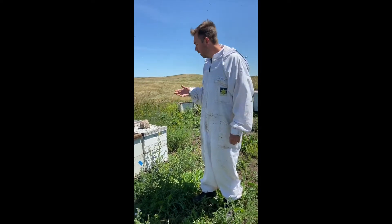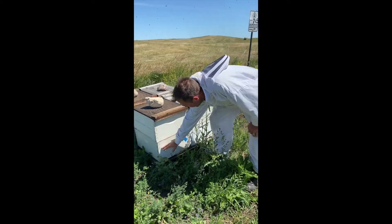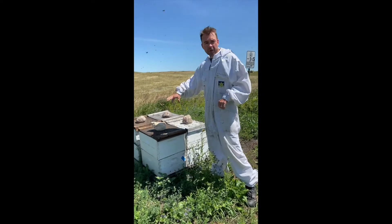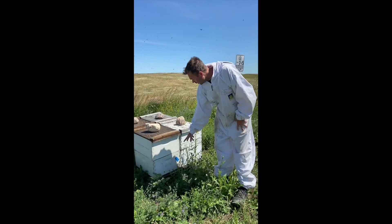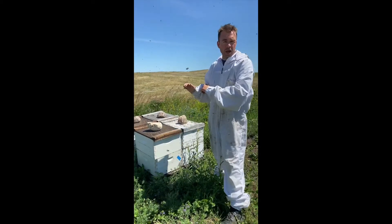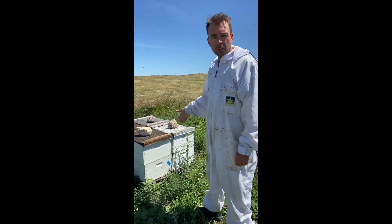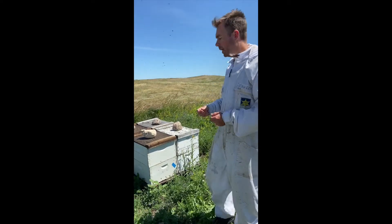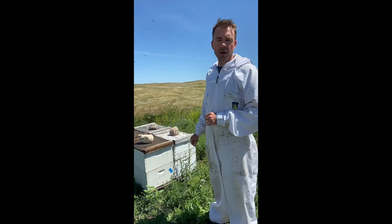As far as the structure of a beehive, what we have here are two deep boxes — one deep box here and one deep box here — resting on a pallet. On each pallet are four beehives. So here we have four individual beehives, each with its own queen, each operating as its own colony. It's almost like a duplex: two beehives enter from one side and two from the other, but they're all independent homes and colonies. These are double deeps, and we'll see different size boxes in later parts of this series.